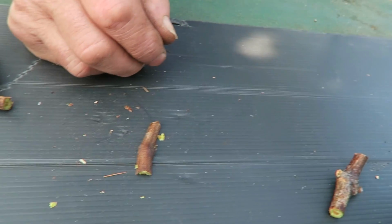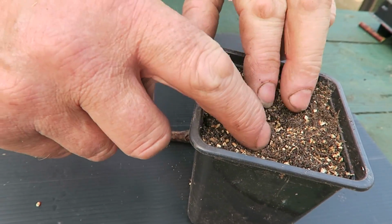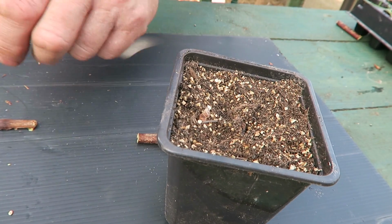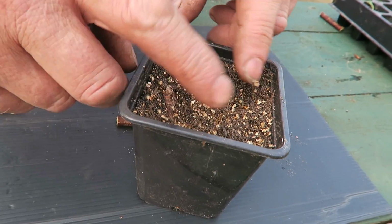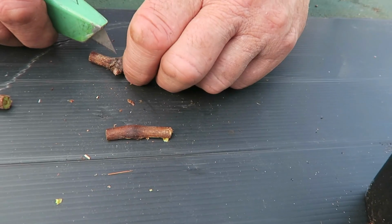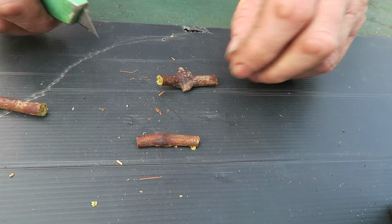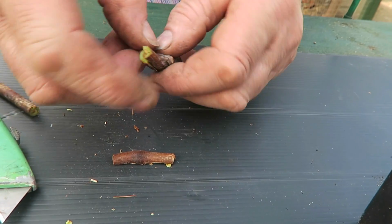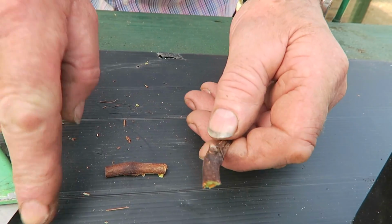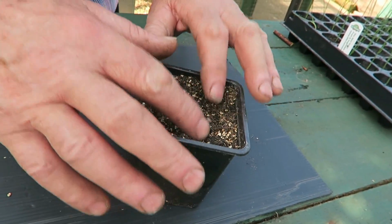And then that goes into the pot. We'll put three in a line, half bury. So it's just the little bud is just above the compost, okay? And one more, same again. It's quite tough, so be careful. And then that one as well, look. That's it. We'll discard that side because that won't go. That's the nice bud on top there. And we'll put that in there. And just the buds peeping out the top.